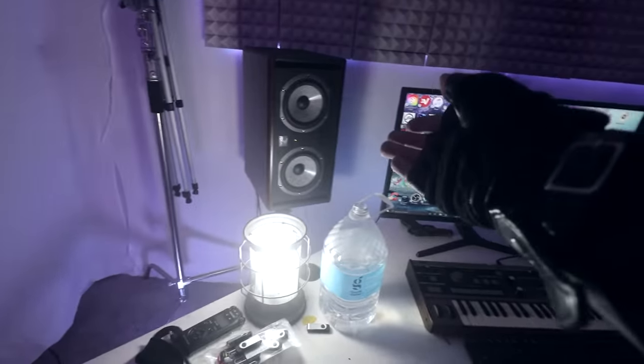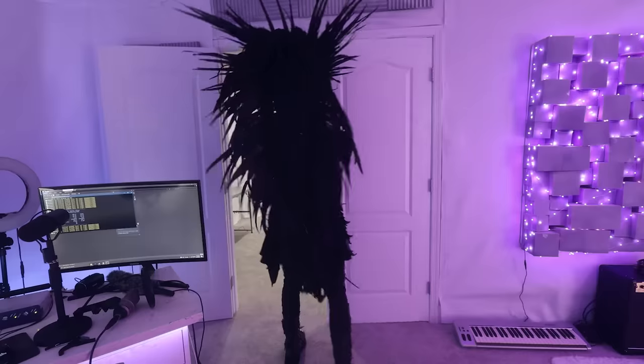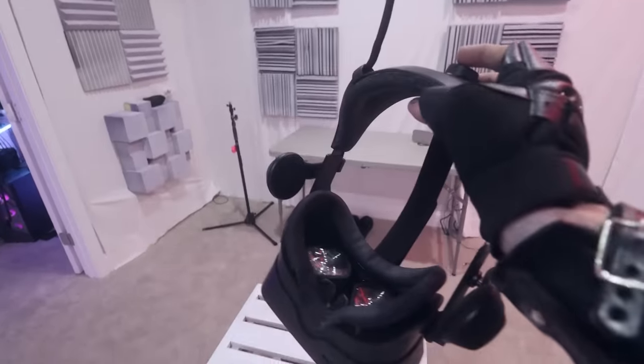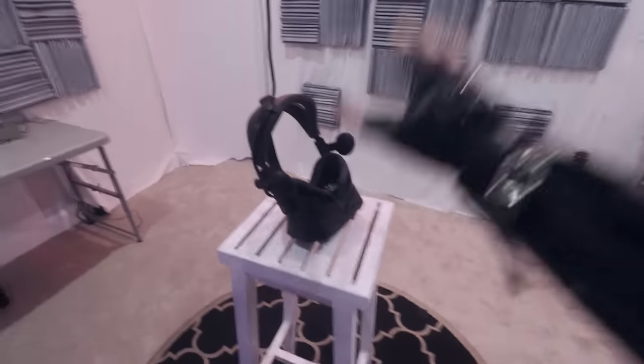This is my logo — it gets very hot. As far as my setup goes, it really hasn't changed all that much. I've had these speakers since 2015. I have used the same Micro Korg for my MIDI controller, Pro Tools, multi-screen setup. I think my favorite new feature about this version of the studio is that I now have a VR room. I also record in here because I have treated the walls, and I made this whole pulley system that I saw on the internet and it works real well. I guess you can say I've become a bit of an enthusiast — it's really fun. Totally not an unhealthy escape from the real world and my problems.